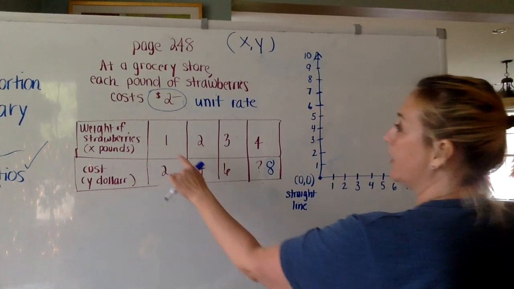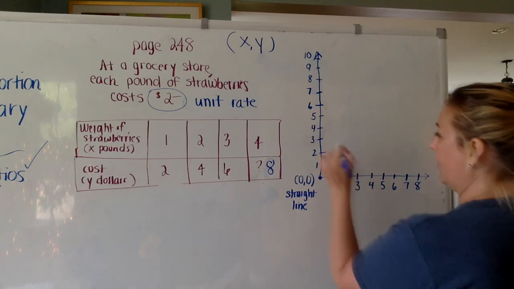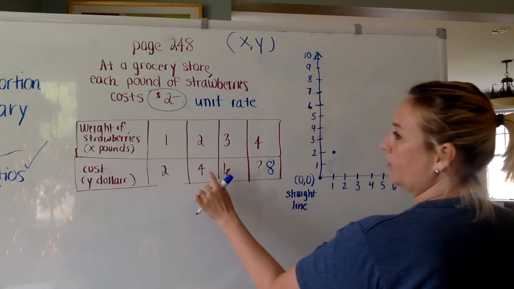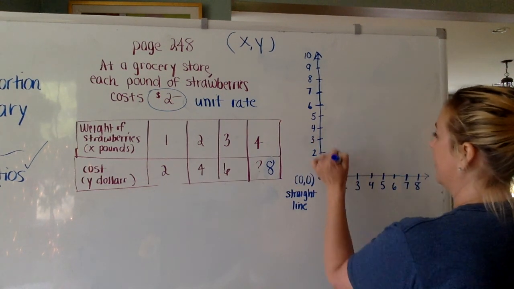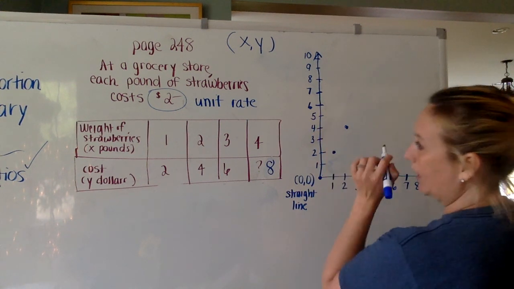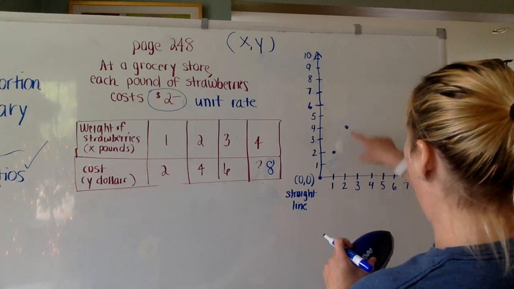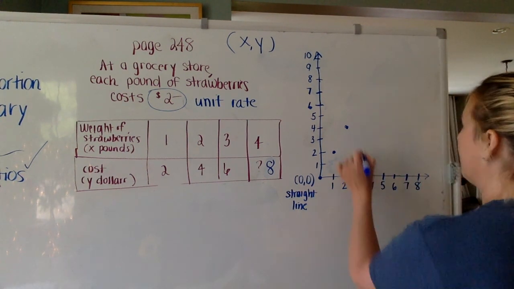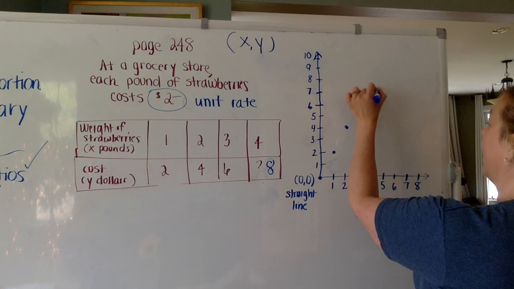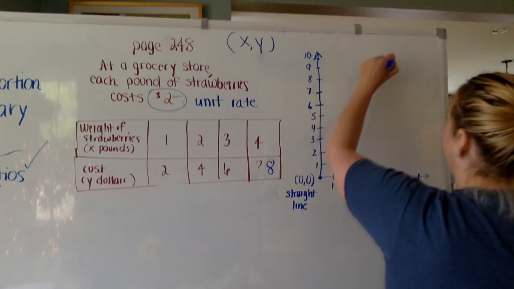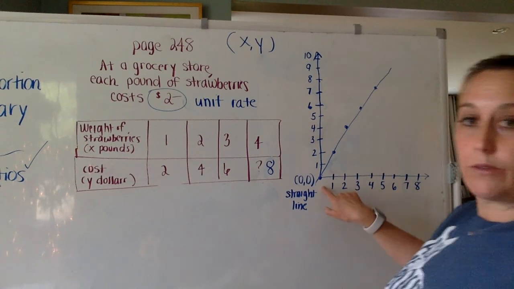So if I go over here and say my x is on the 1 and my y is on the 2, I'm going to put one there. And then my next one, my x is on the 2 and my y is on the 4. I'm sorry, I know I should have grid lines, so it's a little off. All right, my next one was 3 to 6 and 4 to 8. And I know it's not completely perfect, but I have a line that's a straight line. It's going through the center of origin.